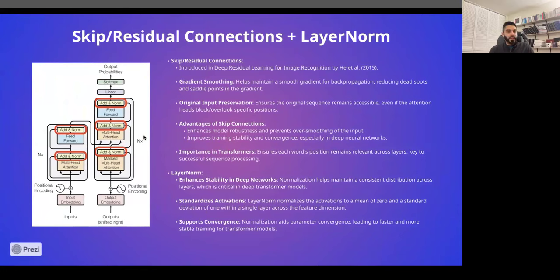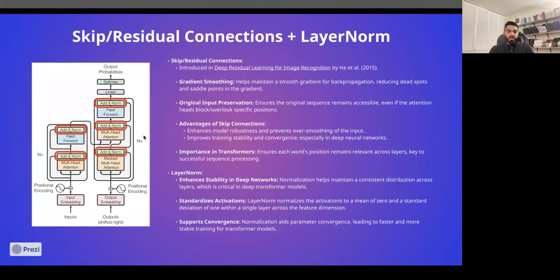Skip connections, also called residual connections, were introduced in Deep Residual Learning for Image Recognition. This is a paper back in 2015, one of the most cited papers in all of AI. And the idea behind this particular block was to address the issues with training deep neural networks, where we had a lot of layers stacked one after the other. We wanted to make sure that we had a way to ensure that there was gradient, which is the learning signal, during backprop as we trained some of these networks, right?